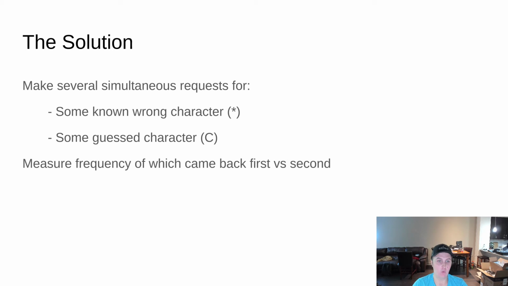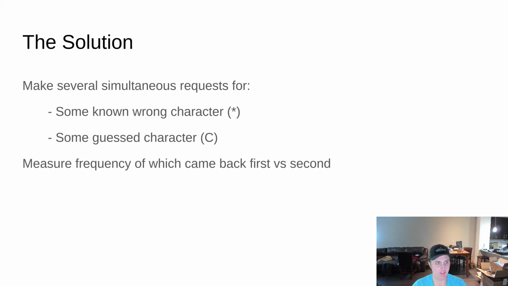That the wrong character, the star character, the response comes back first 19 times. Well, that is very suspicious. That would imply to us that when we do C, that we're probably sleeping for a nanosecond, that we're actually going to be able to measure this difference. Okay, so now let's see what the attack looks like.